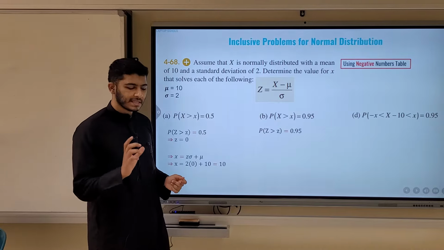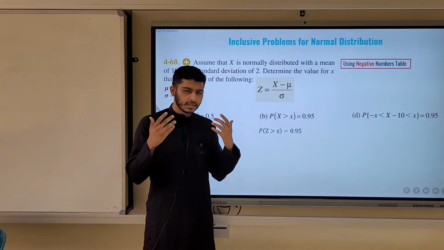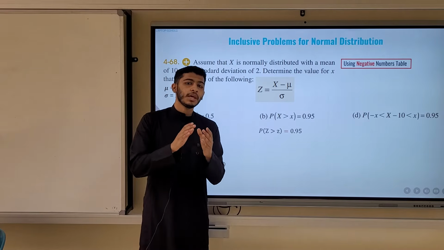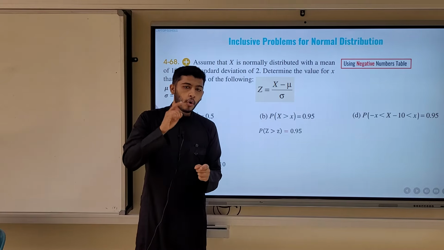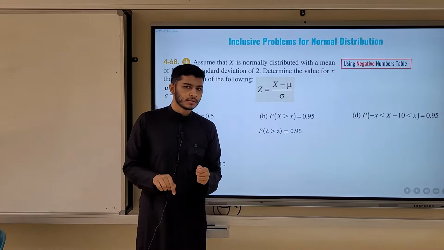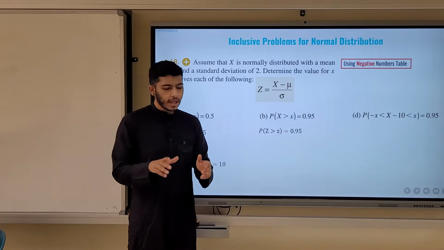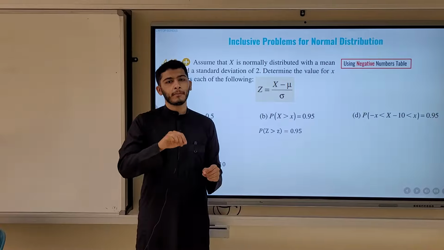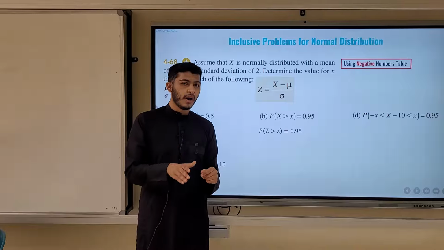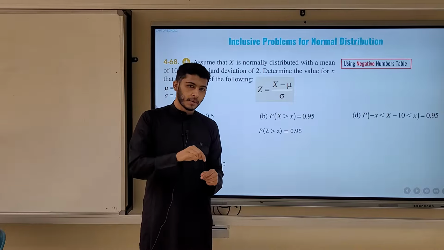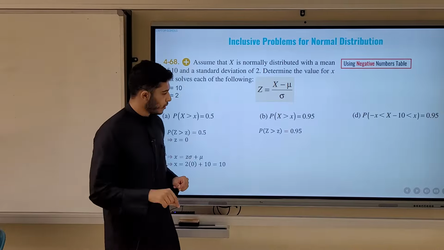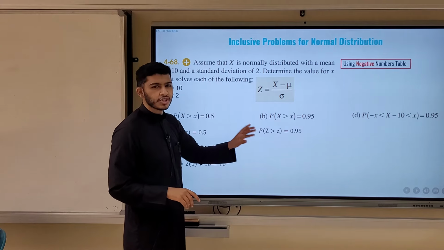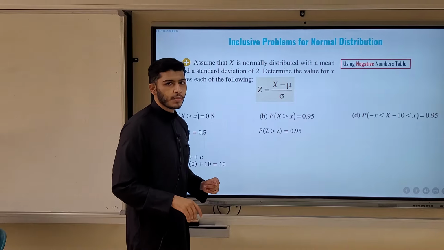Well, there is a simple trick that will allow you to know it. It's quite intuitive, but I'm going to say it. If you take the cumulative for all of the negative values in the z table, go look at the z table, none of these values is greater than 0.5. All of the cumulative values for the negative z numbers are less than 0.5. So now we're going to ignore the z. Let's make this expression cumulative to begin with and see where we can go from there.